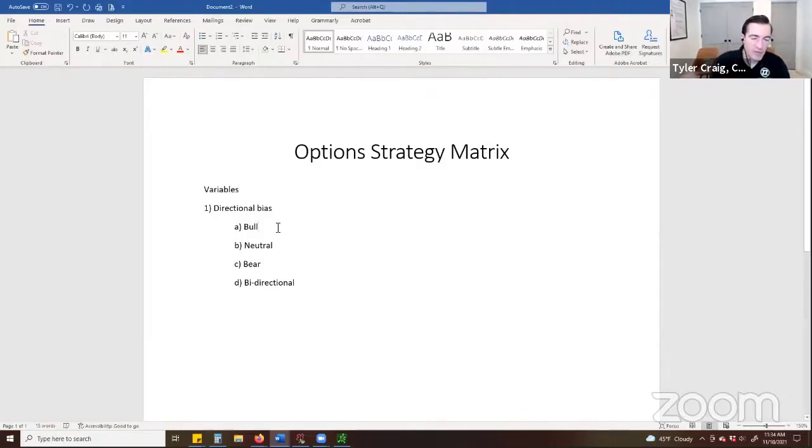You could leave it at that, but if you want to go one step further with your expression of whether you're bullish or bearish, this is something we do at tackletrading.com to provide some specificity, to get a little more granular. We actually split bull into 3 shades of bullishness. You could be aggressively bullish, moderately bullish, or mildly bullish. And we use numbers to express that. 3 is aggressively bullish, 2 is moderately bullish, 1 is mildly bullish. And on the bear side, you could be aggressively bearish, -3, moderately bearish, -2, or mildly bearish, -1.